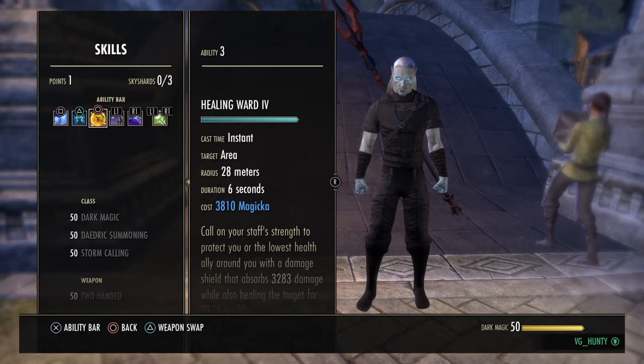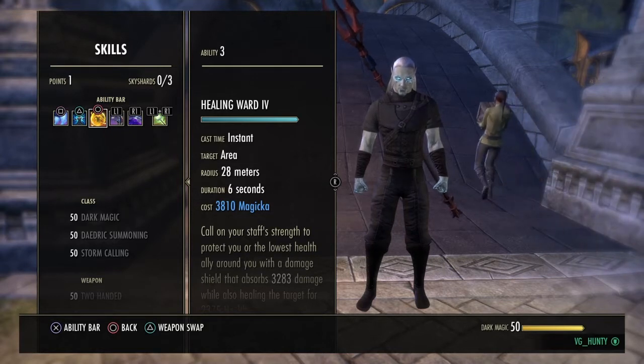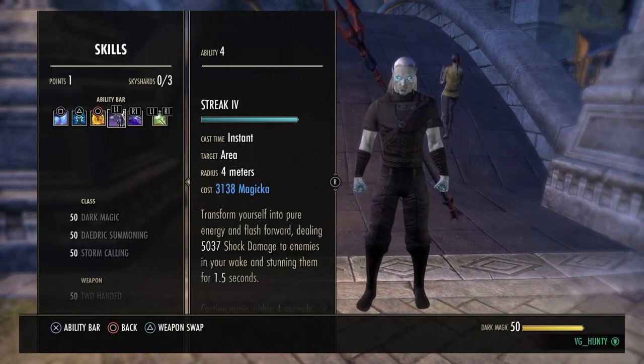Healing Ward, okay, this is the main healing ability, and it's another shield. Streak, okay, this is our mobility, getting away from zergs. Also streaking through people for the CC, also a must have.